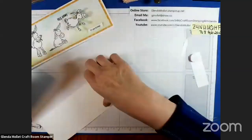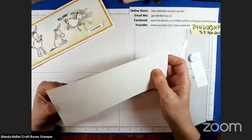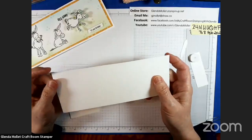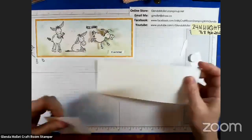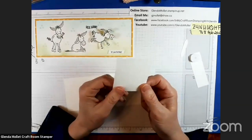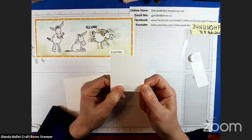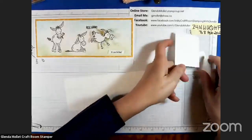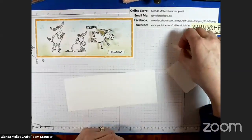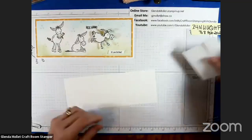And then you'll need a piece of white that is 8 by 3, and that's what we're going to do all the stamping on. Then a piece to do the wobbly, 3 by 2 3/4, and something for a sentiment, and a wobbler. I'm going to put my wobbler out of the way so I don't lose it. Okay.